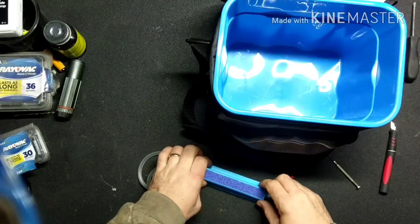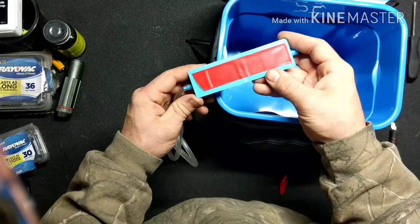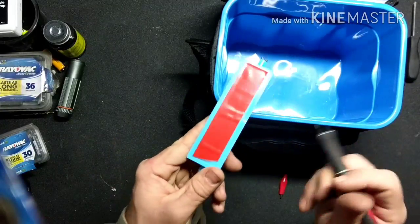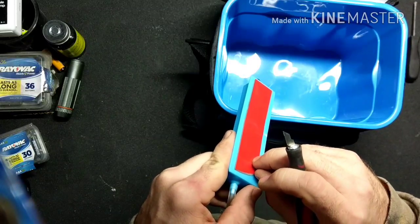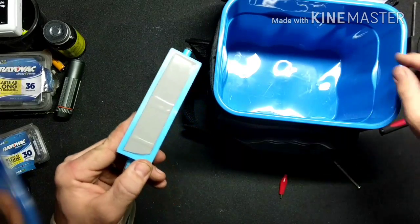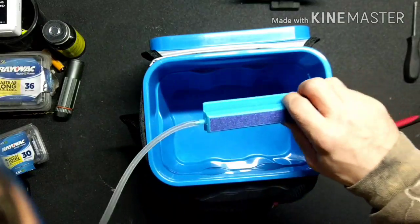Alright, so the first thing we're going to do is take our 5-inch fish tank stone here and add some 3M double-sided sticky tape to the bottom. And we're going to take the backing off and nice and firmly place it in a clean bottom of our new bait tank here.